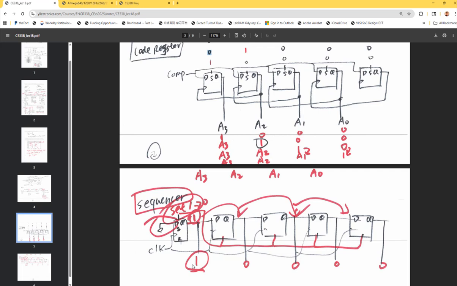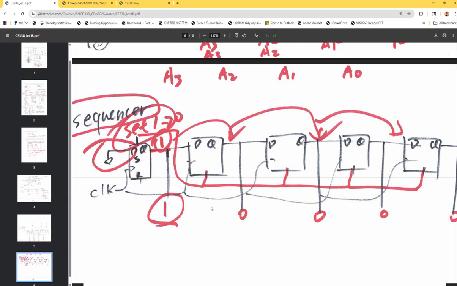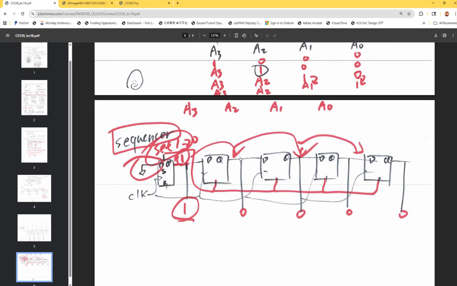Okay. So for this sequence register, I put a 1 here since I'm using Qs, right? If I use Q not, it will be 0, 1, 1, 1, 1, 1, right? Is that clear? Yeah. Okay. So the top pin over here is a set pin. I didn't write S here, but the set pin is on the top. And the bottom pins over here are the reset pin of the D flip-flop. And they need a 0, doesn't matter set or reset, they need a 0 to be set or reset. Is that clear? Okay, it's a NAND-gate D flip-flop.